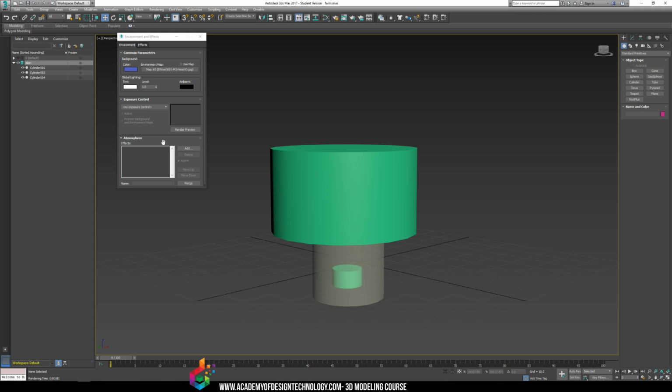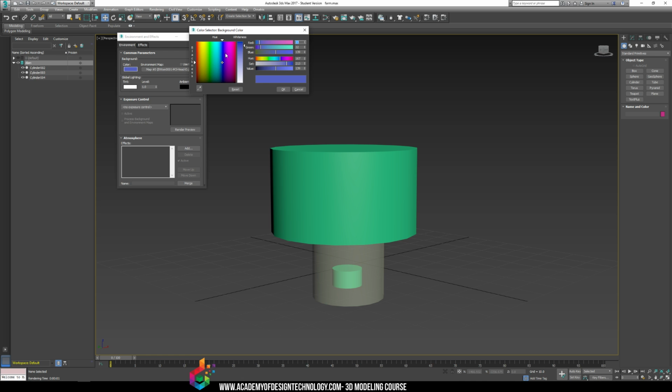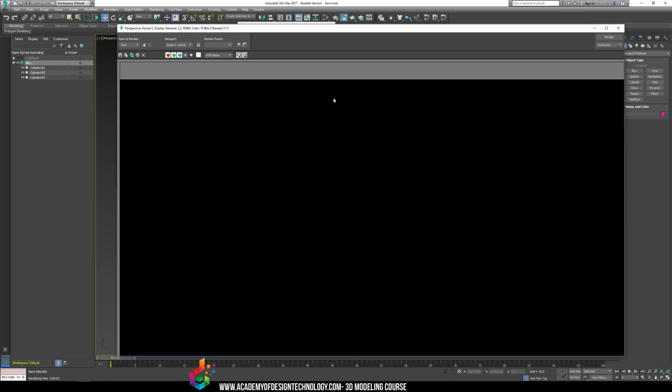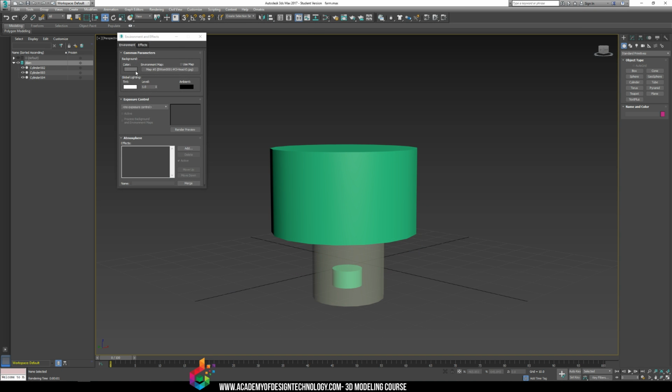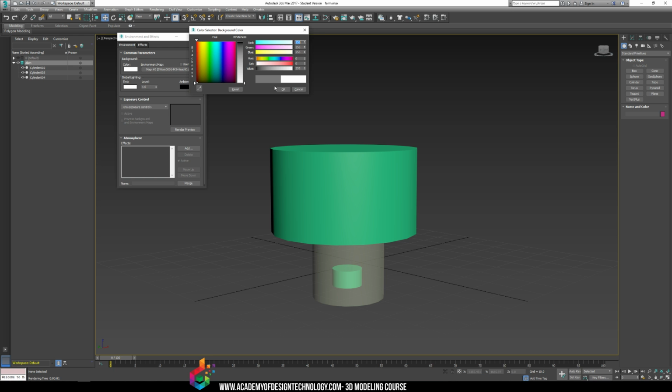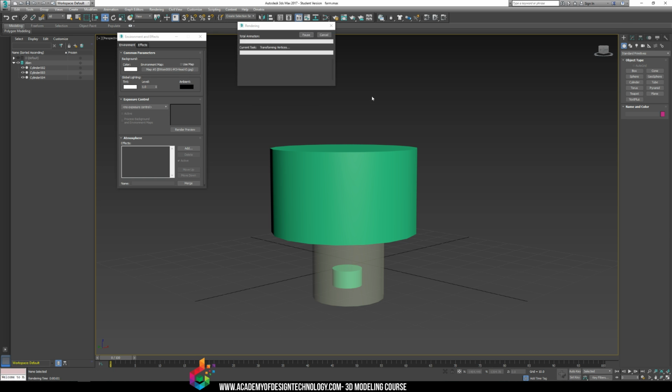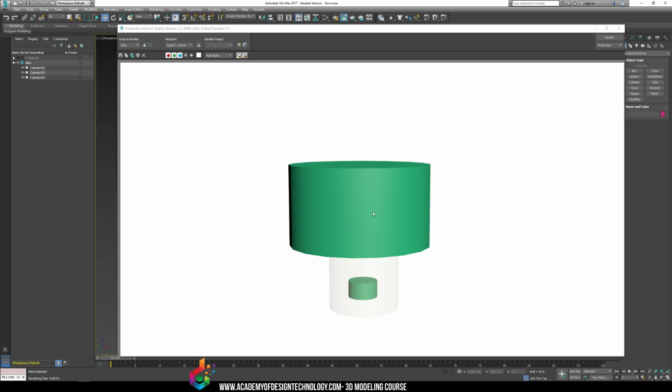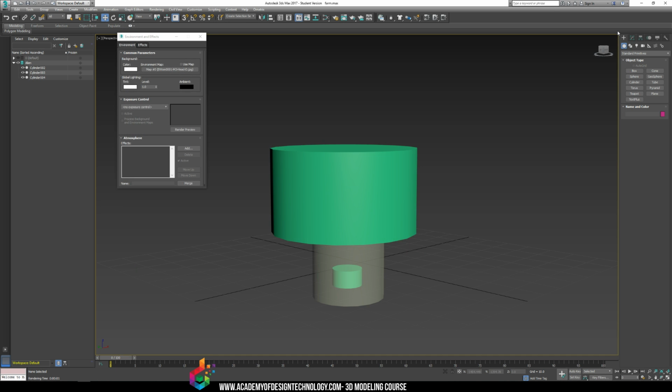There's also exposure control and atmospheric effects that we can add. We'll worry about those a little bit later, but for now I just want you to focus that if you're modeling something in 3D Studio Max that's, let's say, black, you can't really have a black background. You probably want to lighten it up a bit by turning it to a gray or a white so you can see everything a little clearer. So if I make this white, you can see I get a nice bright white, and then I can really see my alien holding the object in the air.